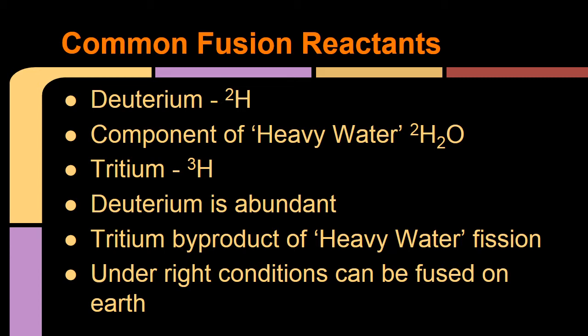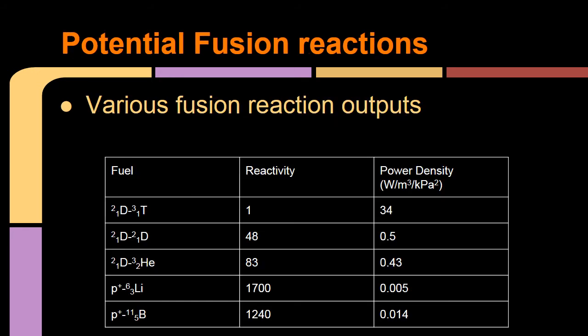Generally, the atom that is chosen is based on its binding energy, or the amount of energy it takes to add an electron to the outer shell of the atom. Deuterium and tritium both have low binding energies and are also fairly abundant. According to the Encyclopedic Dictionary of Astrophysics, the following table shows the reaction types, reactivity, and power density. The reactivity is the reactivity relative to the deuterium-tritium reaction, where a higher number means less reactivity. As seen, the deuterium-tritium reaction clearly is more reactive and has a greater power density than the other reactions.